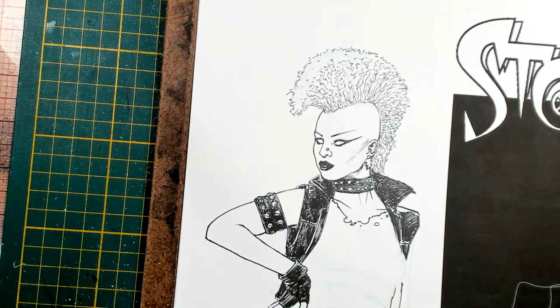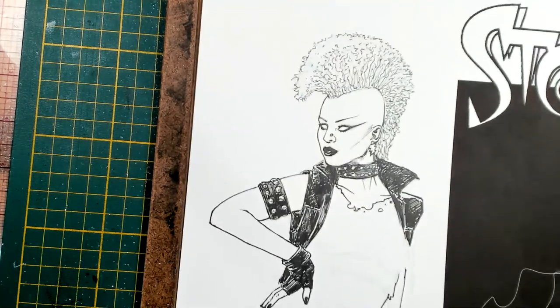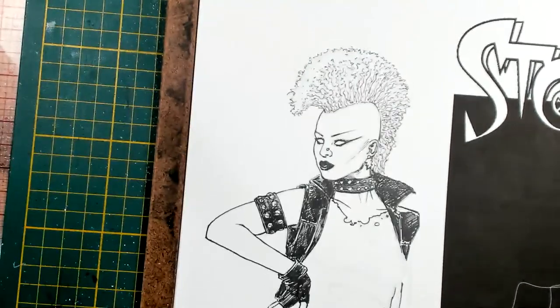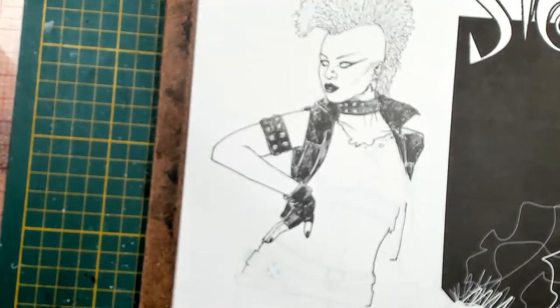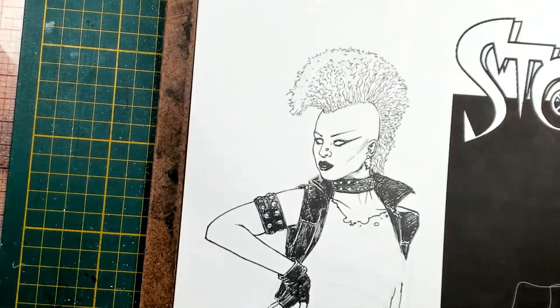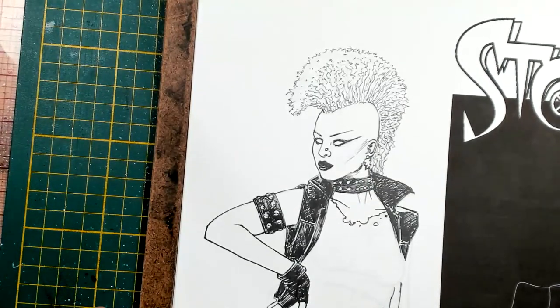And depending on how much time is left, I'll dig into the lightning effect coming off her hand into the black space. This will be a lot of white paint effect and other stuff. That's why I don't mind printing out a solid area of black, because I know I'm going to be doing things with white paint and other special effects. Having fun with it.